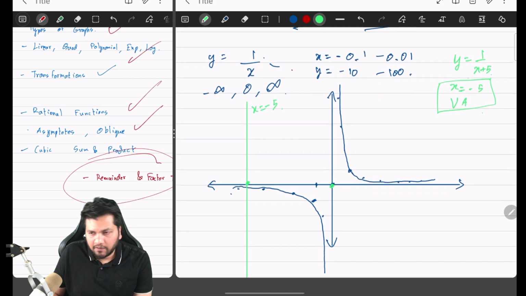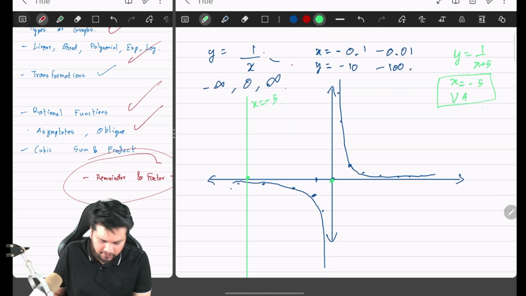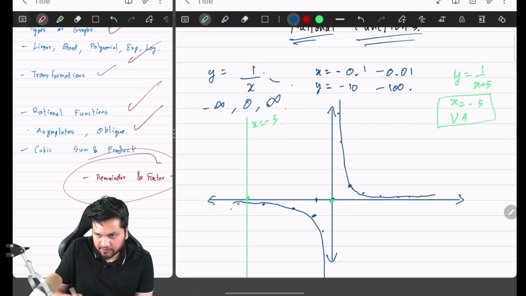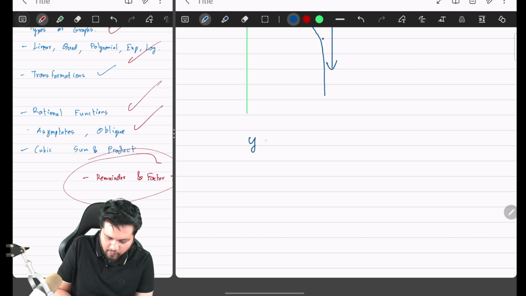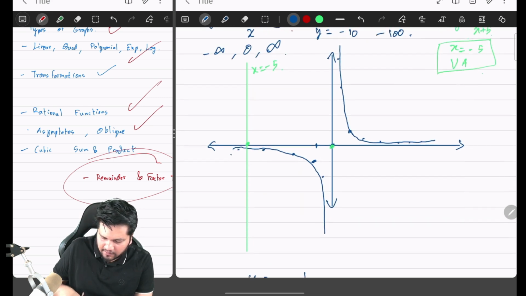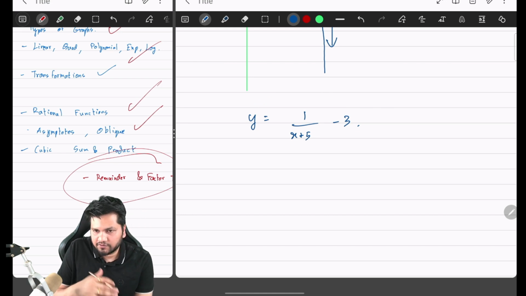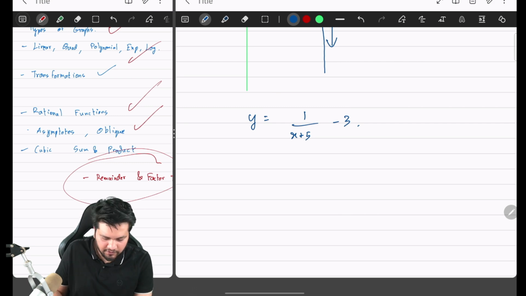Now let's talk about the horizontal asymptote. Let me take a different example altogether. We'll continue this later after this horizontal asymptote discussion. So if I have y is equal to 1 upon x plus 5, same, minus 3. Here you can either shift the minus 3 to the other side and then apply transformation, like it's y plus 3, so it will take 3 steps down, and x plus 5, so 5 steps on the negative side. That way also you can do it. Otherwise, go for the horizontal and vertical asymptote. The vertical asymptote, same, is going to be x is equal to minus 5.